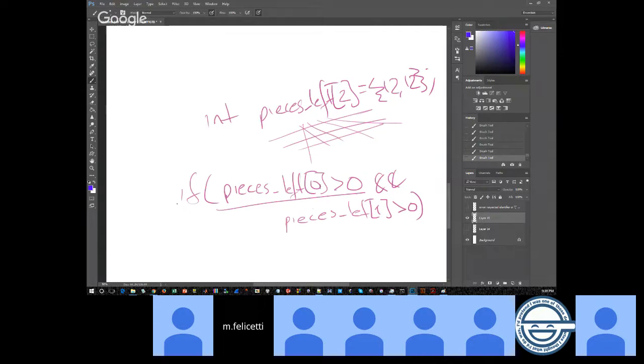Now, just be aware, 0 is player 1, 1 is player 2. I know that we have used 1 for player 1 and 2 for player 2, but in this case, because of this array, it's 0 and 1. So just be aware of that.